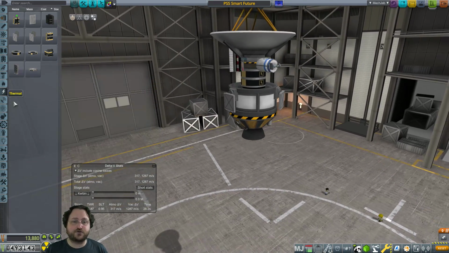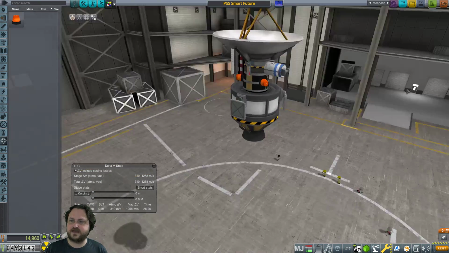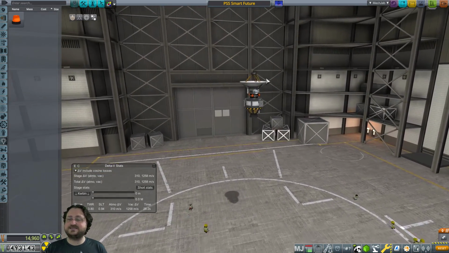Safety lights. Oh my god, you're right. We almost forgot the safety lights. This mission would have been inherently unsafe. Let's get them put right there. Excellent. Okay. Whoo! Saved. All right. Let's figure out how to get this bad boy into orbit. This dish is really big.